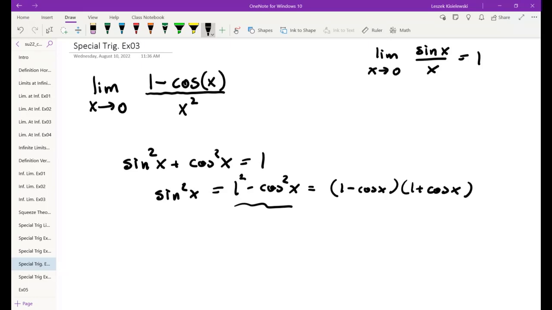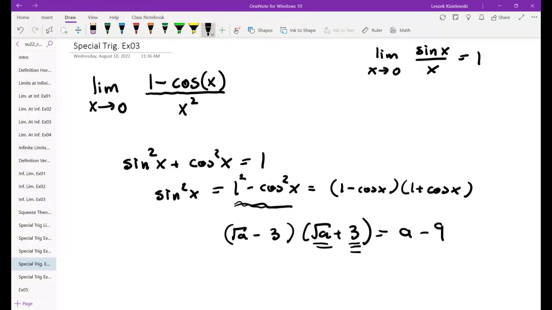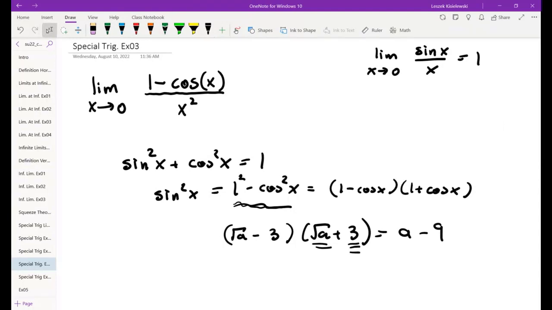So we know that we multiply by conjugates if, for example, you want to get rid of square roots, right? If you multiply by a conjugate, you get a difference of 2 squares. So the first number squared gets rid of the square root minus the second number squared. That gives you 9. But another time you might think about multiplying by a conjugate is when you see sine or cosine, right? Because that's going to allow you to use the Pythagorean trig identity. Okay. So here what we want to do is multiply the top and bottom by 1 plus cosine.